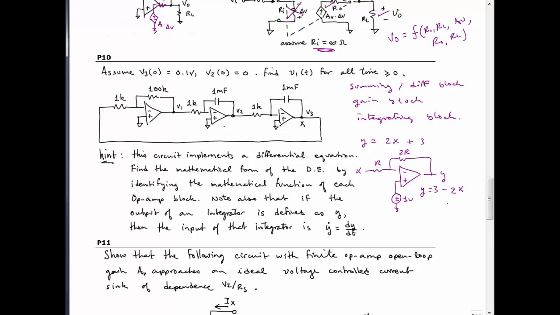I'm almost there, except I have this problem that X is minus, right? So this is actually minus X. And what I would need to do is add an inverting stage. How do I do an inverting stage? Well, I could just do R and R, and then I could ground this. Right? Now this is an inverting stage. The gain is minus R2 over R1, which is just minus 1 in this case. So if I put in X, I get minus X out.